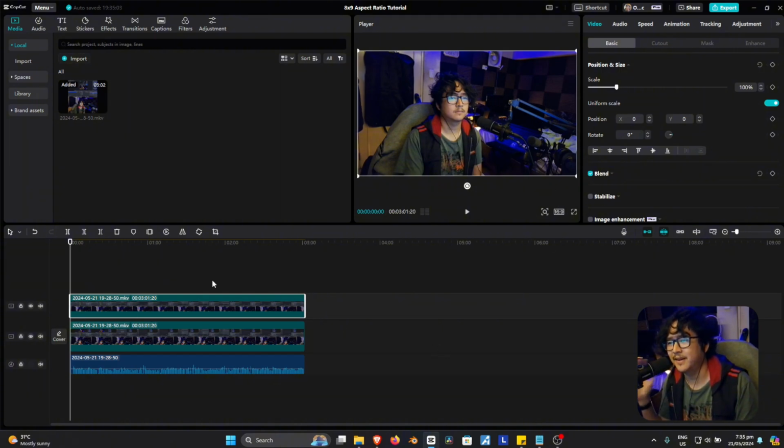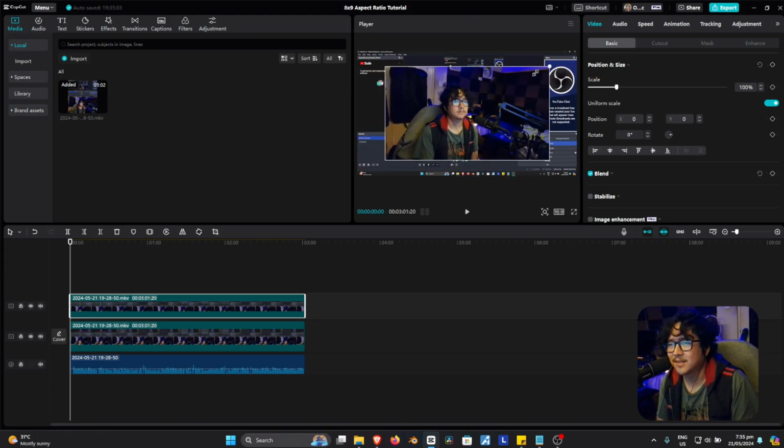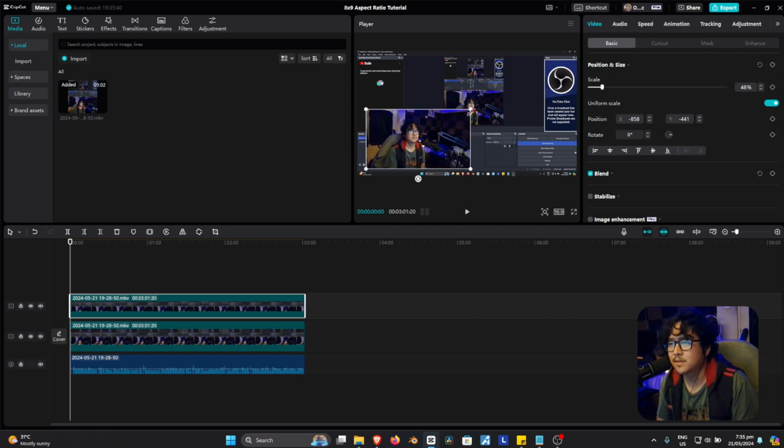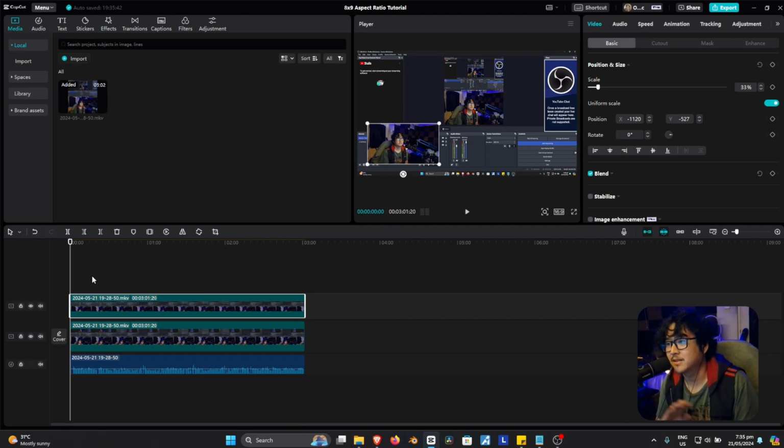So this is a very helpful workflow if you don't have the time to be really OC, because technically the reason why I made this is that I also do video editing as a full-time job. So I don't really have the time to create super high quality stuff, I just want something fast. So there. We can paste my face cam here. And if we hit play, this is what it's gonna sound like.